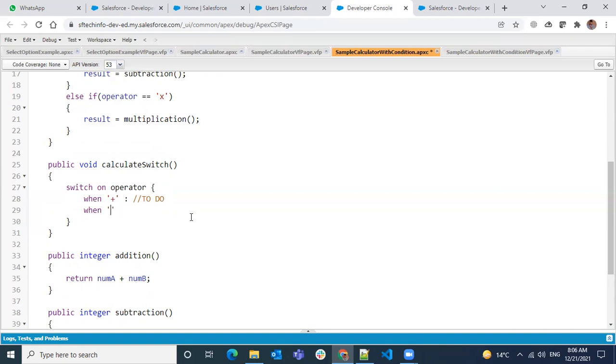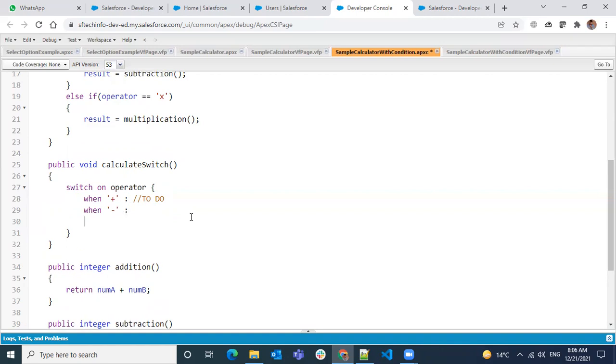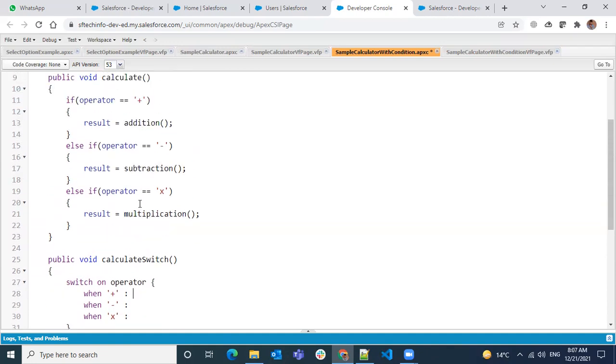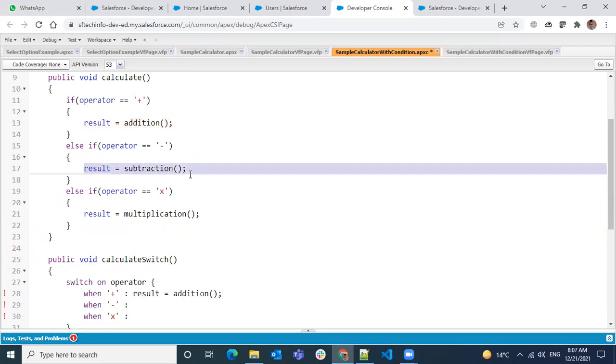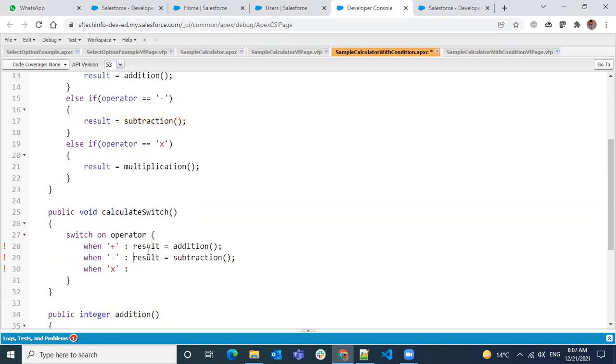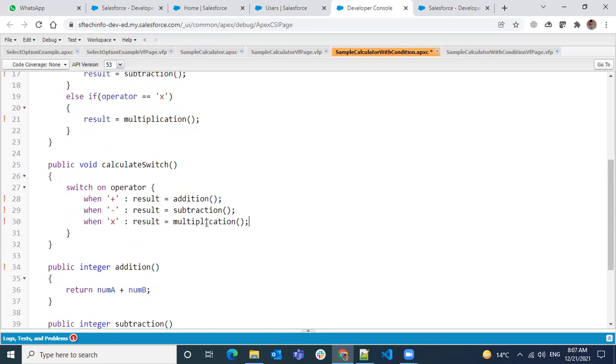If you're having the next operator with minus, and what you're going to do here, and then if you're having anything over like this, you can add those. What are you having? You can add here. So I'm directly adding a logic over here. So when it is a plus, I'm going to do this. When it is a minus symbol, I'm going to do this one, and if it is a cross symbol, then I'm going to perform the multiplication.